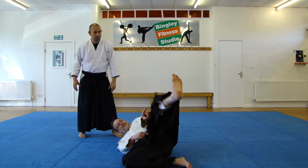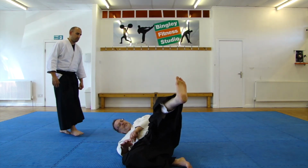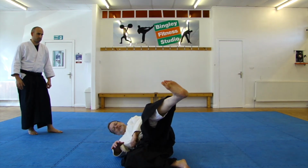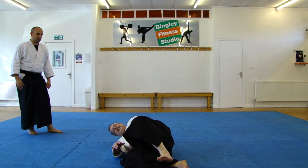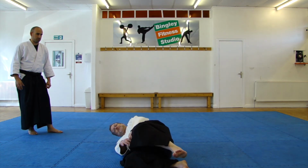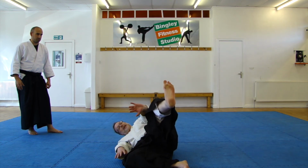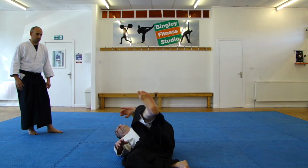Now notice the foot is vertical. This is really important. If you take a hard fall here and your foot is this way, this leg will tend to come down. Now you either kick your opposite leg or you will crush your genitals between both legs, okay? So this will stop that happening. Believe me, you don't want to do, especially the second one, twice, okay?